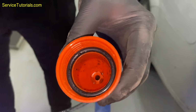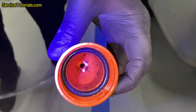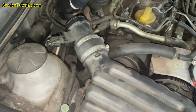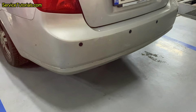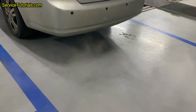A bit of dirt from the filter has even collected in the orange adapter. Then I have to wait for the DPF cleaner to work for about 15 minutes with the engine off. I install back the counter pressure hose and the other parts from above the engine so that we can start the engine. The second step is to start the car and let it idle for 10 to 15 minutes without revving the engine.